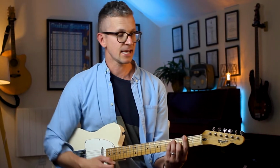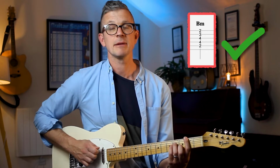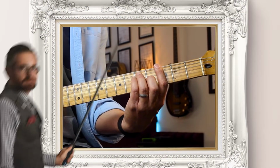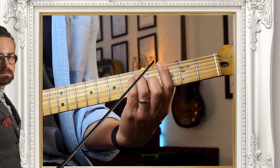So often what happens instead is with this B minor chord, instead of playing it with the muted E string, I'm hitting this B minor, which has an F sharp in the bass, and just sounds that little bit off. So instead when doing bar chords, just try to keep the tip of the bar just a little bit higher than the E string.